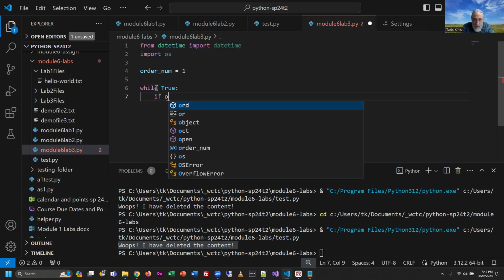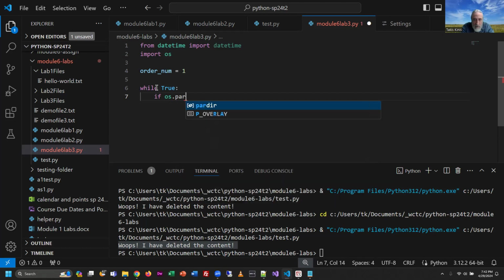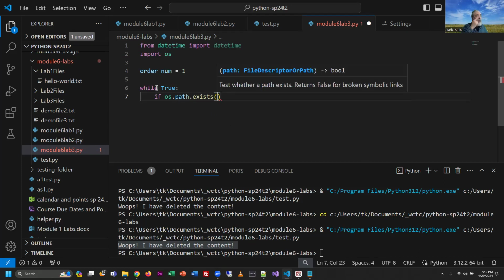We use this command here. So we say if the operating system path exists. So we're calling in that operating system library. So we're checking to see if the file location for receipts is present or not, right? Because we don't want to write a file to it if it's not there.